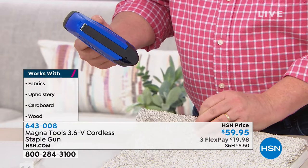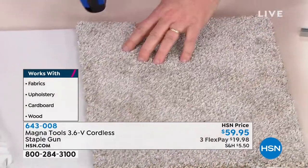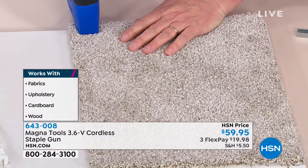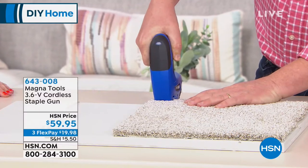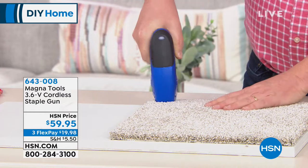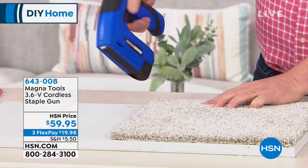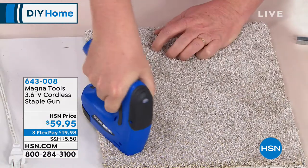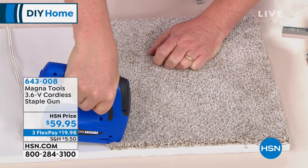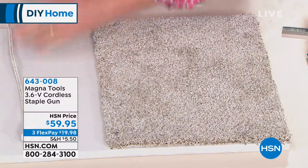Let's say that you're putting down a piece of carpeting. You're building a house for your kitty cat or your dog or whatever. Here's a piece of carpeting. If you wanted to tack this down, the best way to do it is with a staple gun. All you do is you press it down, you pull the trigger, just like that. I put the trigger in the wrong position. All you do is just press it down, and that's it. Now I'm tacking it down. Look at that. See how easy this is? So easy, and it's cordless.